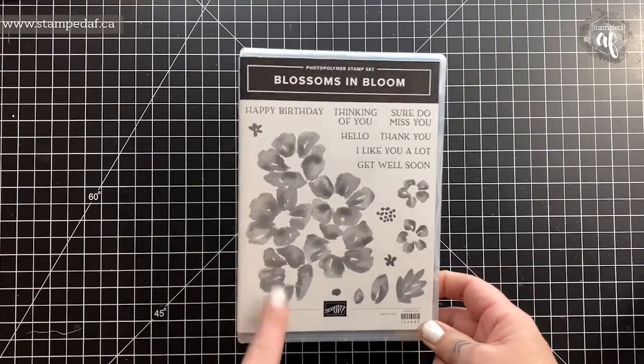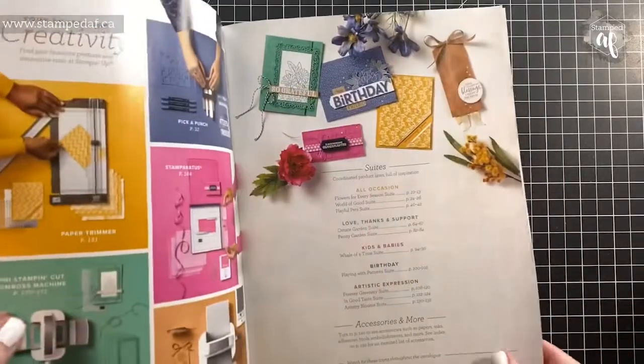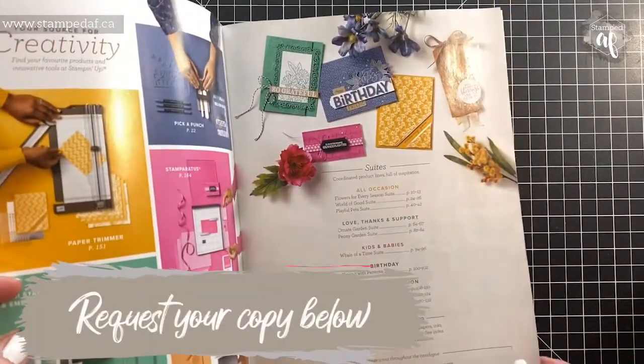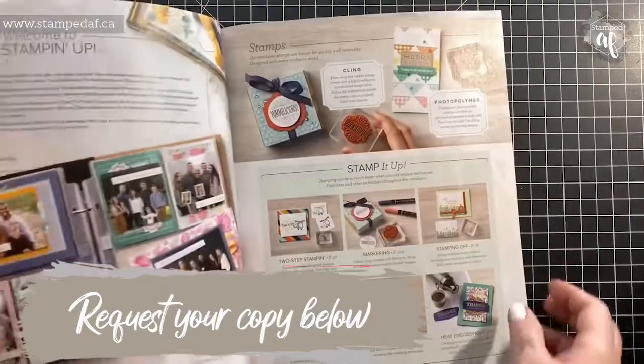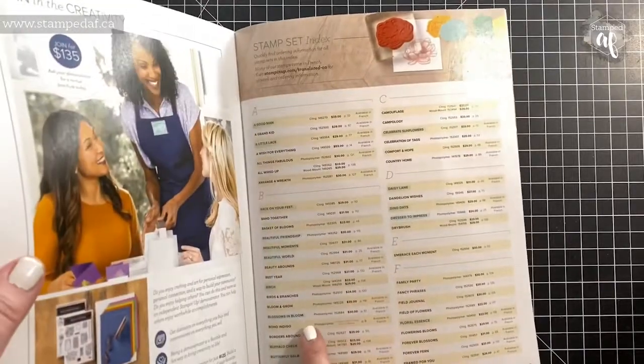I want to share with you the Blossoms in Bloom bundle. This is in the brand new annual catalog, and I am just going to go to the index to find it because it'll be much easier that way. It is on page 51.